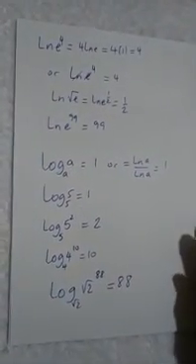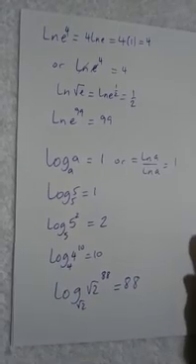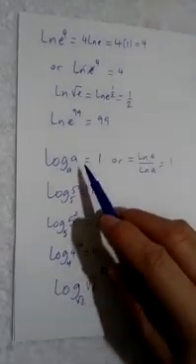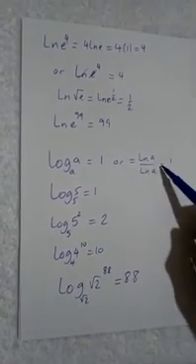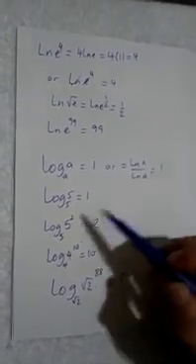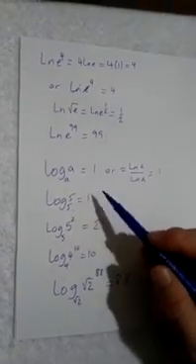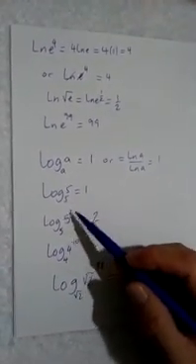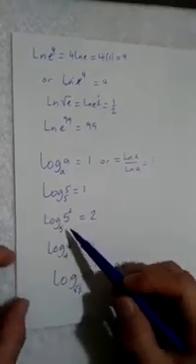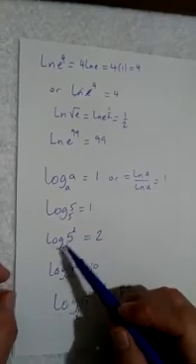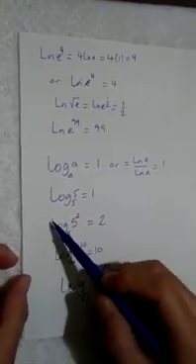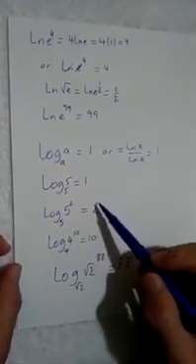Likewise, log in any base of that base is equal to 1. Why? Because log of a in base a is ln a over ln a, which will cancel, and that leaves you with 1. So log of 5 in base 5 is 1. But log of 5 squared in base 5, the log and 5 to the power will cancel, because 5 to the x and log in base 5 are inverse functions, they cancel. So that leaves you with 2.